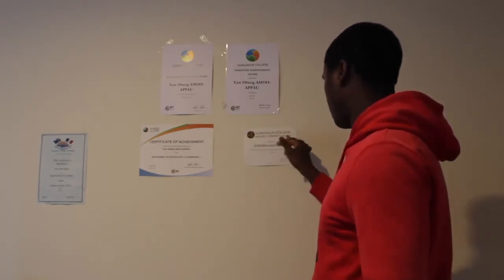Okay, now what you see on the wall here are my awards, or let's say my certificates, or let's just say my academic achievements when I was in school. Now, right here, what you can see is a Bronze College Community Award presented to yours truly, which is me, Jeremiah Amua Powell, for over 15 hours of contribution to the school community in semester 1 of 2018.